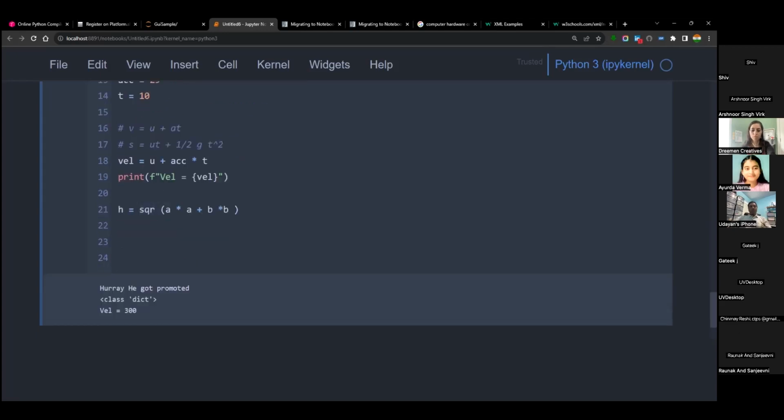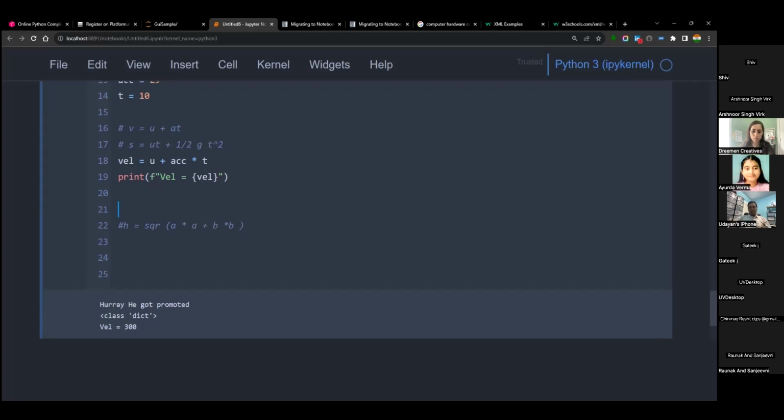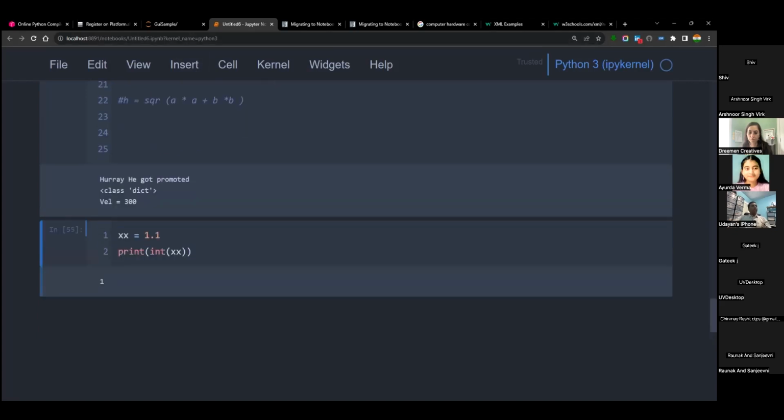For example, suppose, let me comment this out. If I say x is equal to 1.0, print, actually 1, print integer of x. See what happens. And I think I should start a new row. See what happens. It doesn't print anything. That's funny. Should it not? It prints. Sorry. So it prints 1. So if I say 2, it prints 2. But what it does, it throws the fractional part of it.